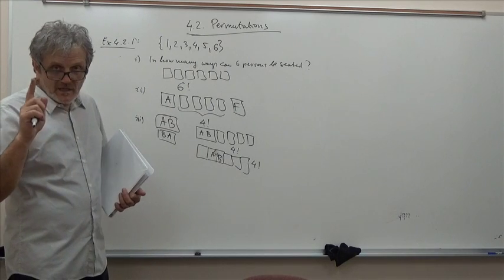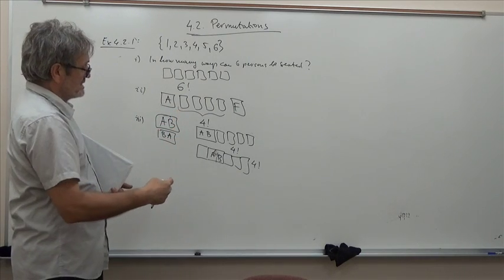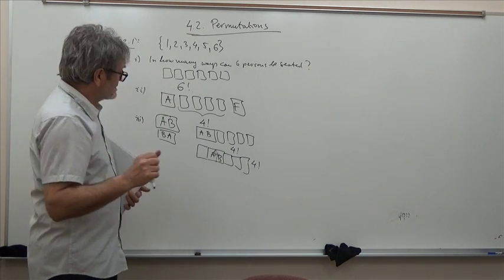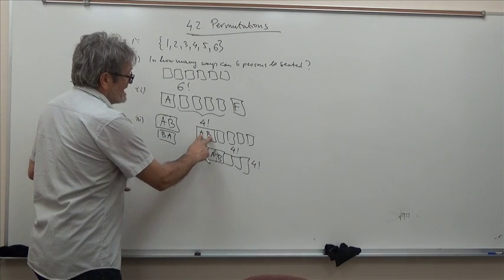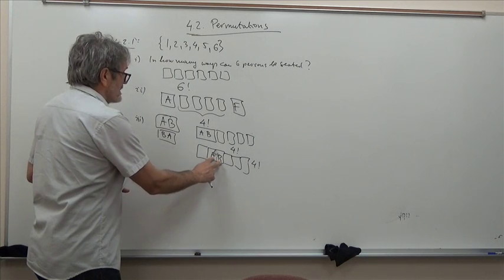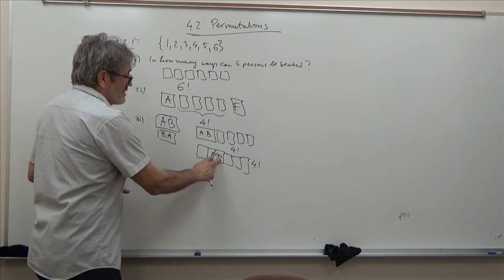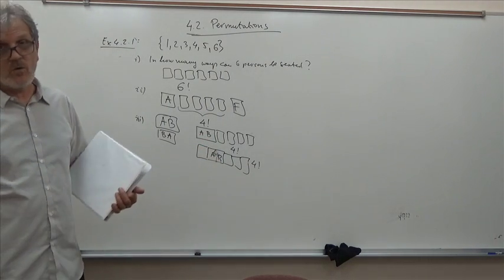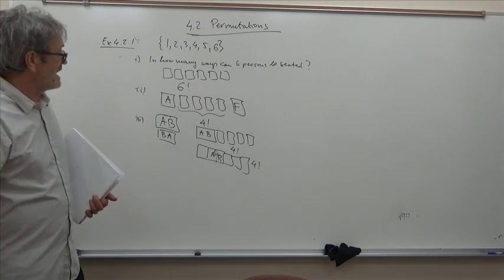Be careful. At the end, my plan is to add up all these configurations. Do I have a danger of overlap? The answer is no, because this configuration has A and B on first and second, and no configuration can have A and B occupying second and third and at the same time first and second. So there's no overlap. At the end, I can easily add up.